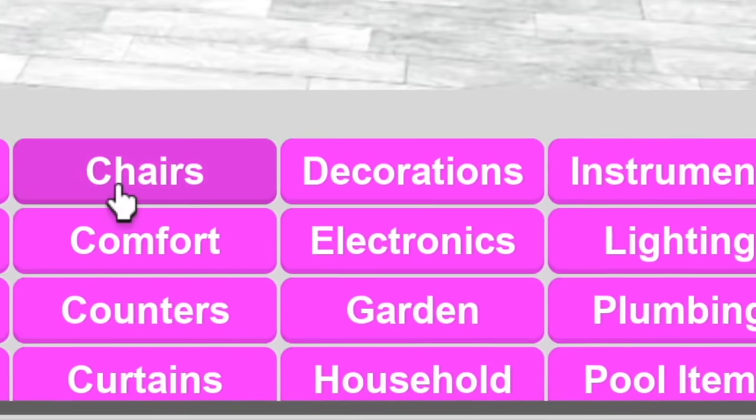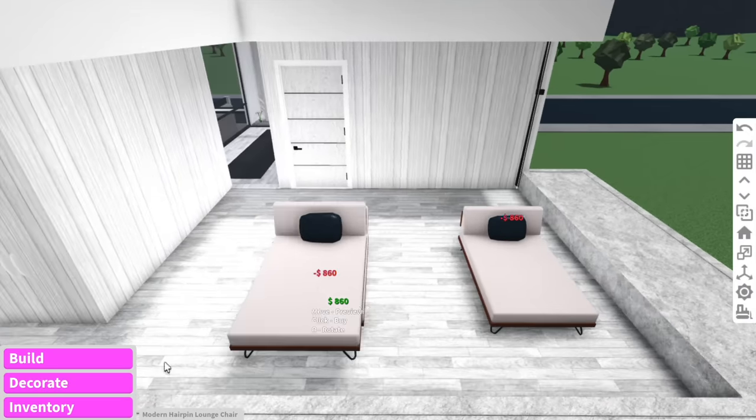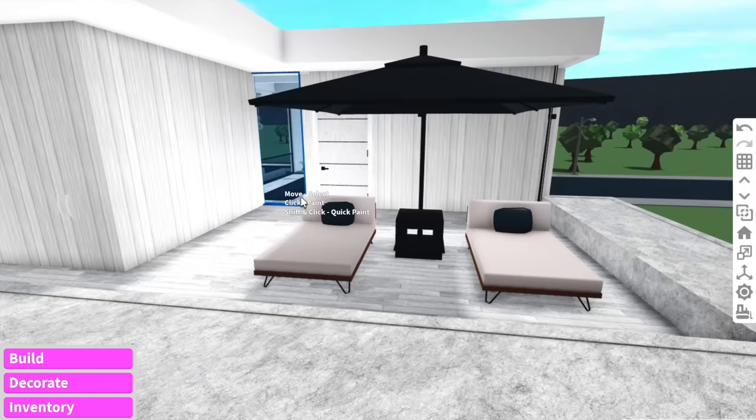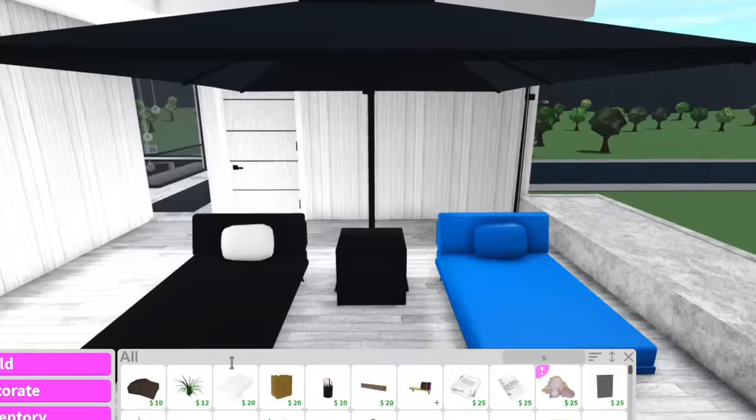I think what I might do is like a sun chair moment. So using these Harpen lounge chairs, we can have like two of them here with like an umbrella stand in the middle so we don't get burnt. Also, because most of the exterior of the house is white, I think most of the stuff out here we can stick to black. Okay, what do we need on this table?